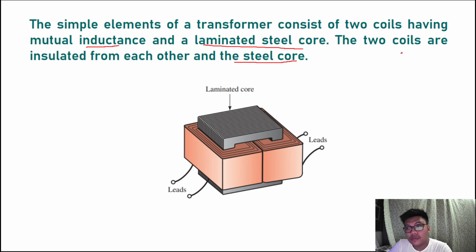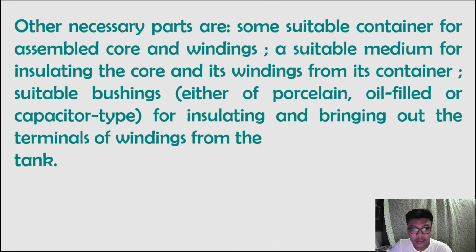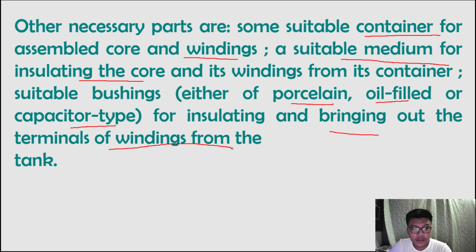So what makes it work? The mutual inductance, or the mutual flux. Other necessary parts are some suitable container for the assembled core and windings, a suitable medium for insulating the core and its windings from its container, and suitable bushings, the passage for the conductor, either porcelain, oil-filled or capacitor type, for insulating and bringing out the terminals of the windings from the tank.